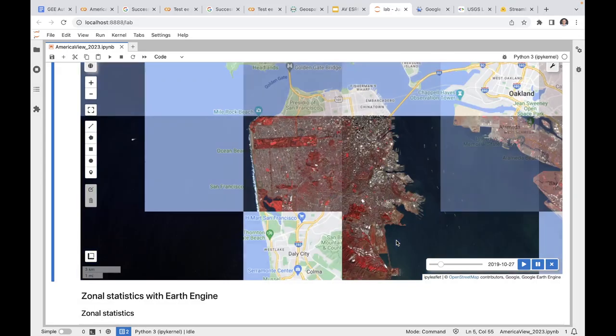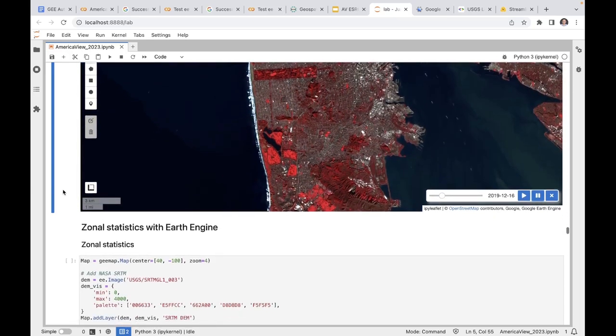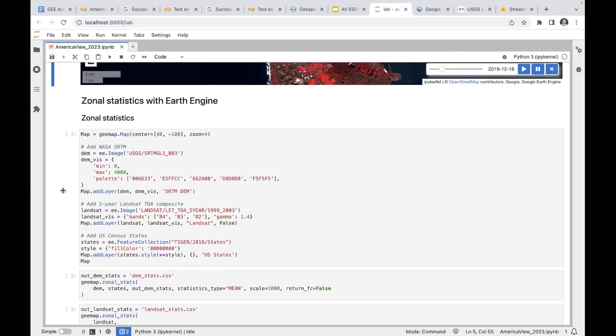So, change your mindset. It's not local scale anymore. Everything right now is national scale, global scale. So try it out. This is pretty much about some of the visualization tools I want to show you. Again, there are a lot more examples, but at least it gives you an idea how you source the data, how you request the data, how I visualize the data, and how I use some of the tools to help you look through the time series.